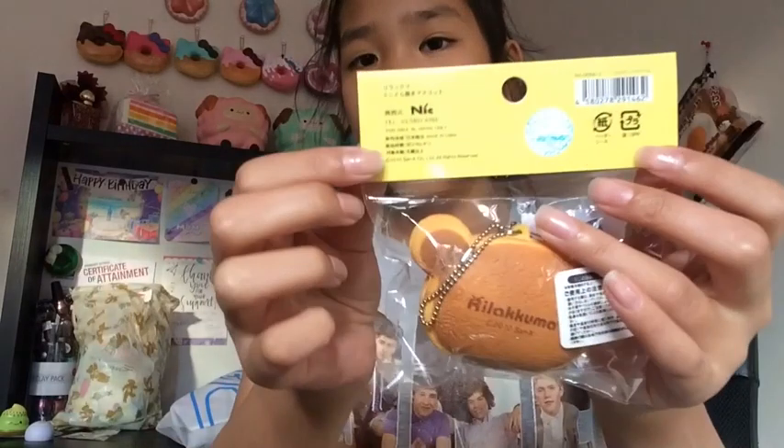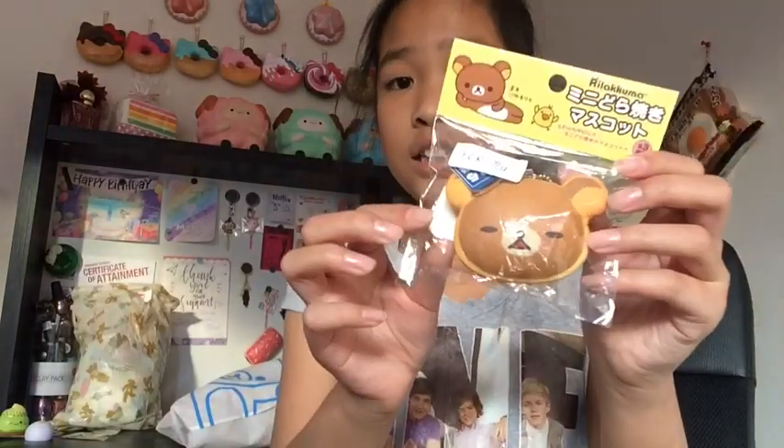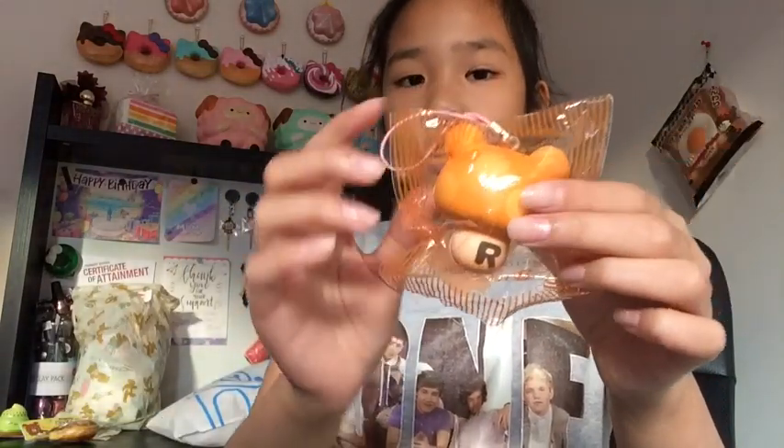Next package is this uber tiny package. The first squishy is an extra she gave me — it's a Rilakkuma Dorayaki with vanilla filling. It's squishy, but I have the reproduced one, which isn't even as squishy as the non-reproduced version. This is the rare one as well, so it's awesome that she gave it to me as an extra — thank you so much!